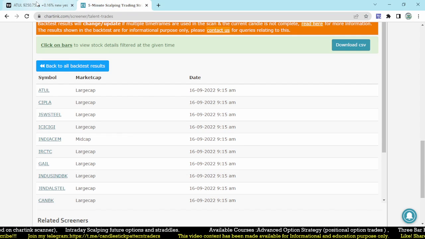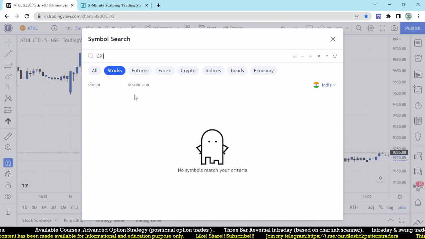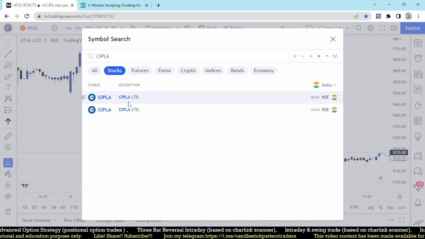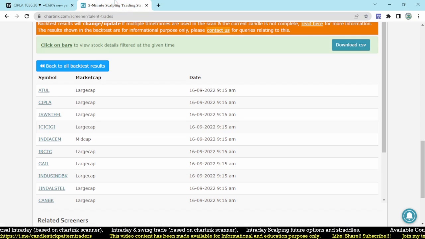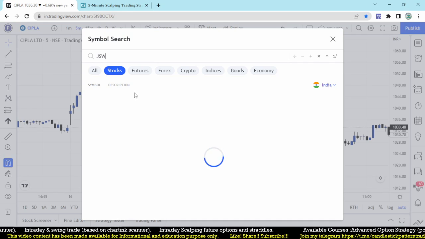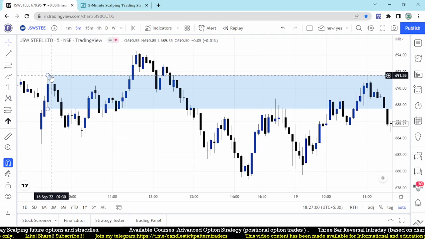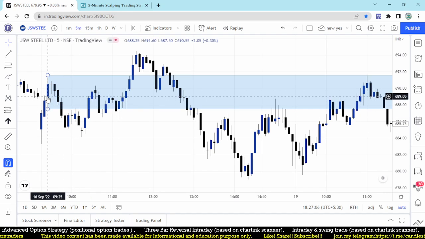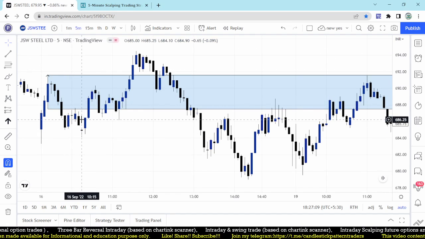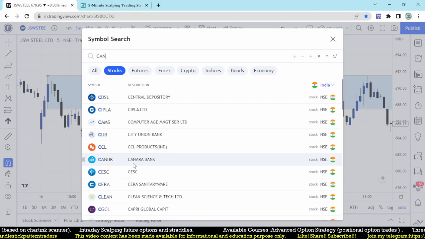And the stocks Cipla and JSW Steel. Cipla: 1, 2, 3, and it went, it gives you profit. JSW Steel, let me go for it, to see how the system is working. JSW Steel, yesterday we discussed, it was not giving you profit initially, but the sell side was generated. That is why we are focusing on both sides. Once the second candle is broken up or down, we can go for a buy as well as a sell. So let's look at this. It was working now. And Canara Bank and Jindal Steel from yesterday. Let me go for Canara Bank.